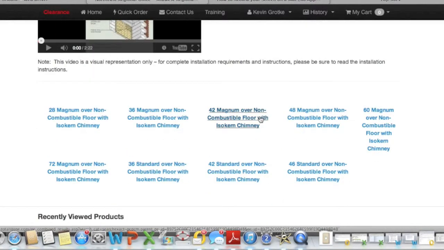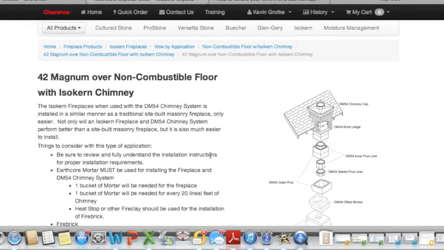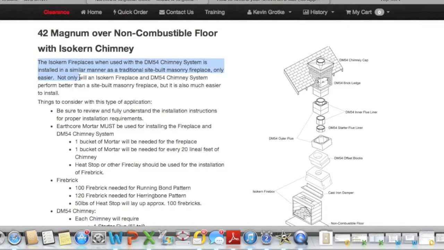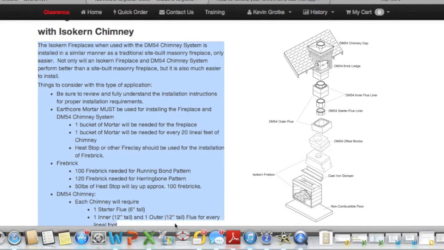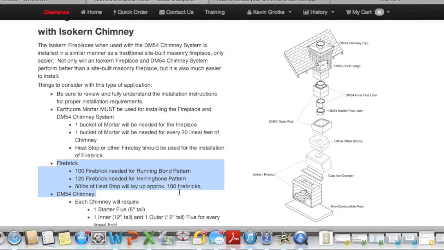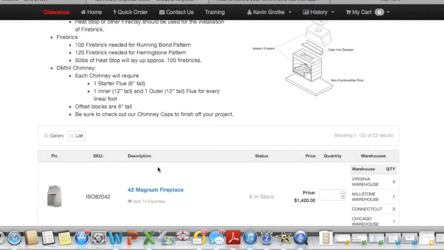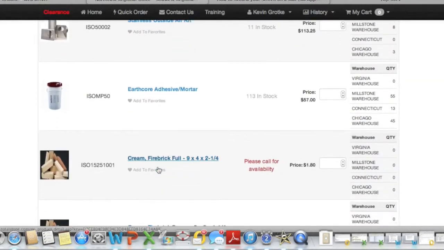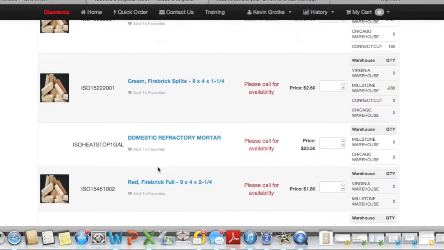Each one of these has its own bill of materials. So if you were doing a 42-inch Magnum, as an example, this information is all very specific to the 42-inch Magnum. For example, the 42-inch Magnum requires more fire brick than a 36, so it'll tell you how much you need there. And then the bill of materials for this application is right here.